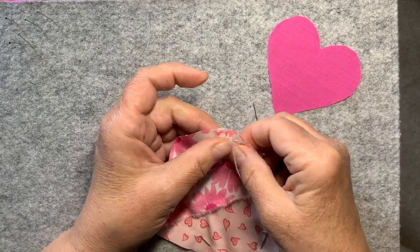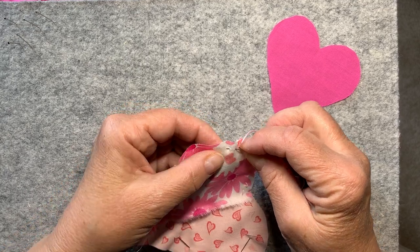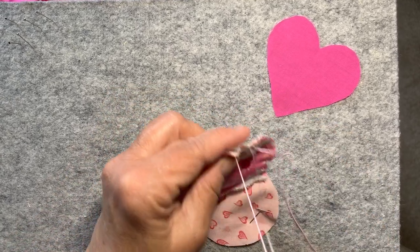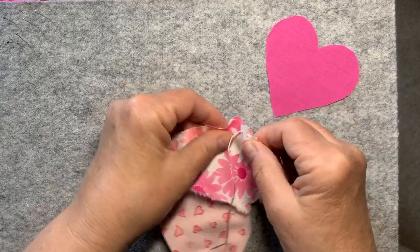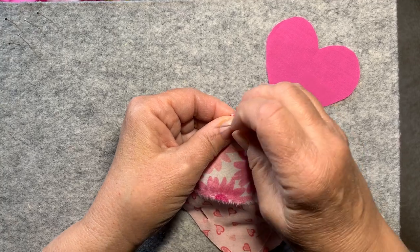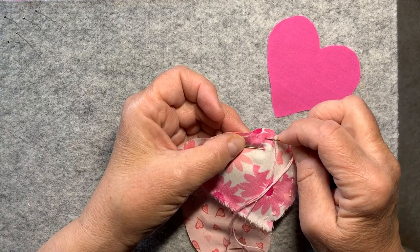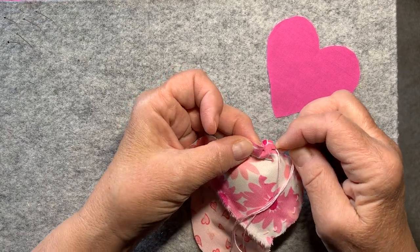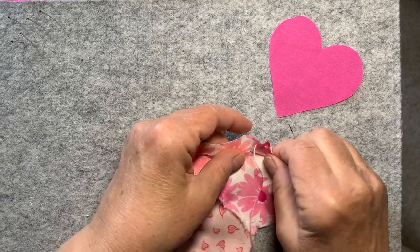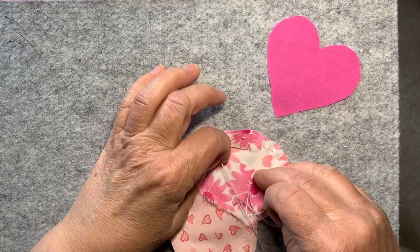I had thought about doing this in embroidery thread. I bet the embroidery thread would be a lot easier to put through my fabric. But I'm always up for a little bit of a challenge — as long as no one else is dictating it to me. I'm very rebellious that way. As a child, I was extremely shy. I probably should have chosen a thinner needle, but honestly, I bend these needles because I grip them so tight. So when I run out of this thread, I will choose a thicker needle since this thread is a little thicker.